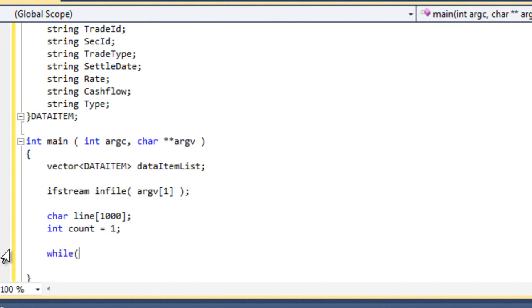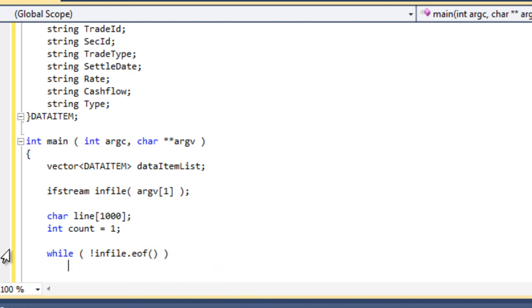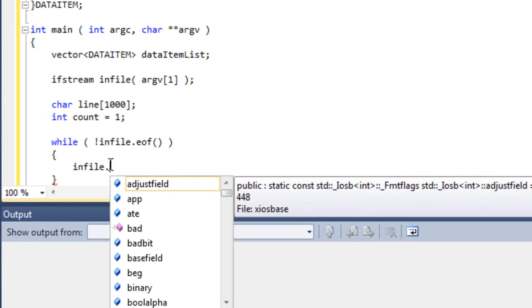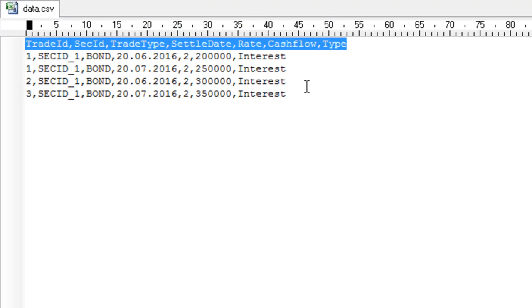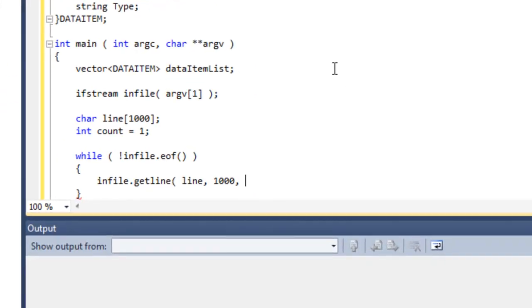Right. So let's loop through the file, and this is how you do it. Do while, or one of the ways of doing it. As long as we're not at the end of the file, keep looking inside. And one way to read each line of the file is you type the name of the variable here, the input file, and then if you type dot, you will get a list of things you can do. One of those things is getline, and we're going to use this line here that we declared before. Okay, 1,000 characters long. You need to make that judgment based on your file. Each line of this file is definitely less than 1,000 characters, so that's more than sufficient.